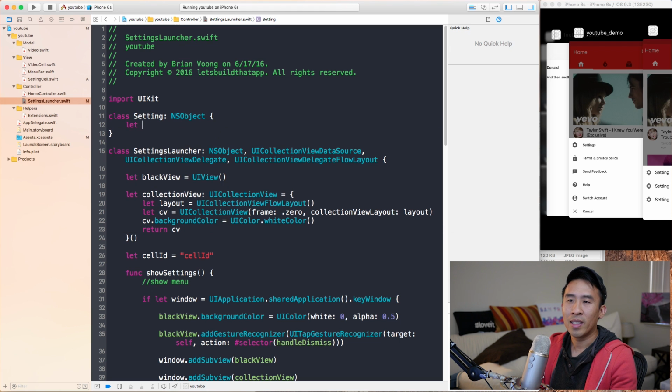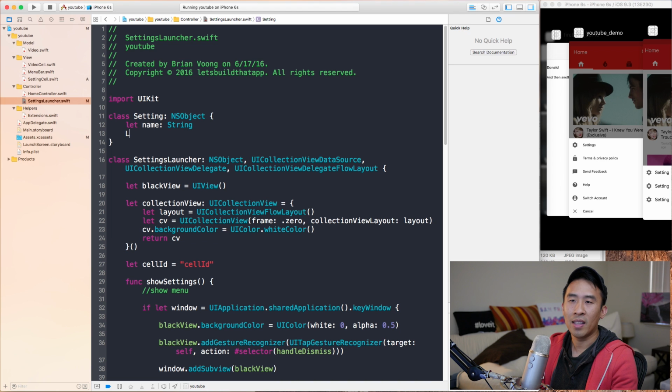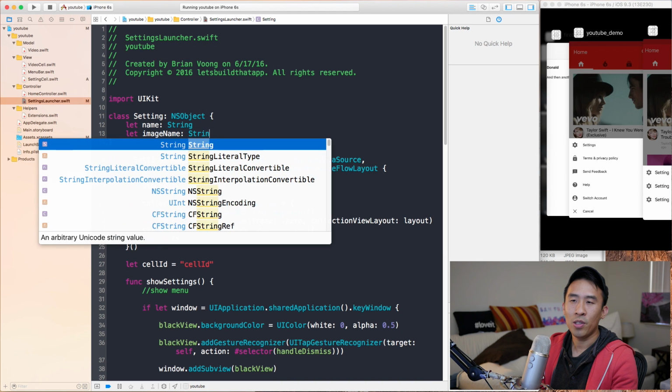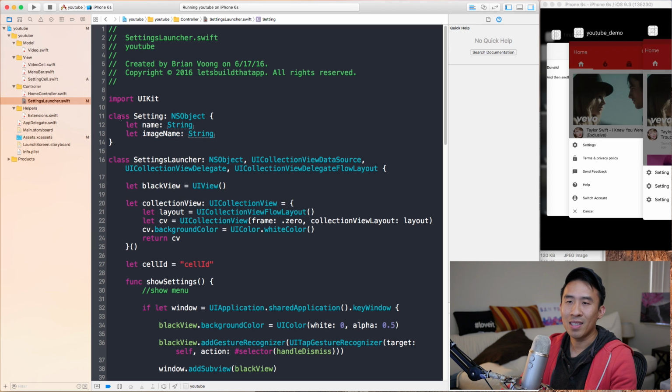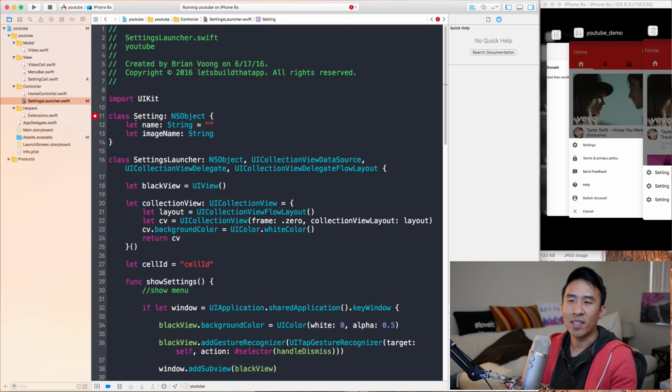And we're going to have two variables inside of Setting. First is a name, and the second is an imageName. So pretty straightforward right there. If I just leave it here, it's going to give me this error saying that I need to instantiate these to a certain value. And I'm going to undo that.